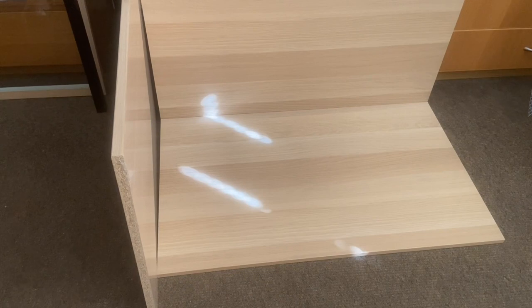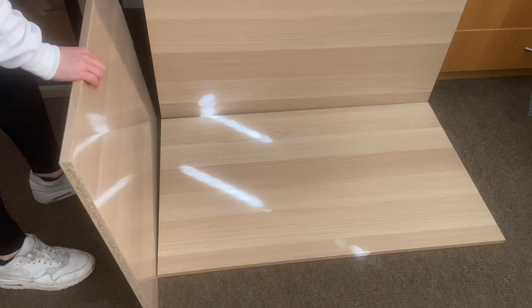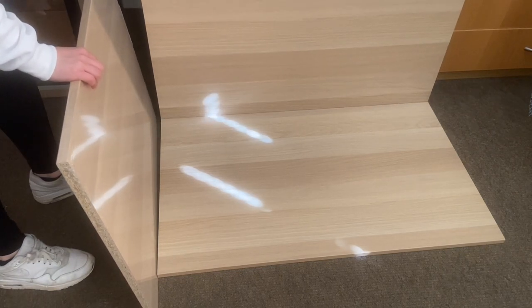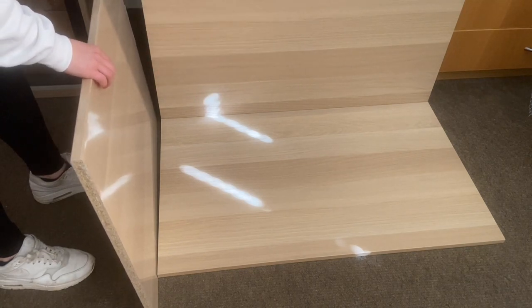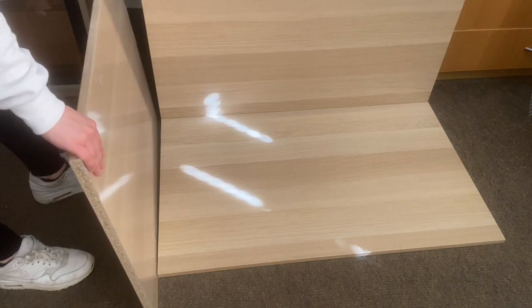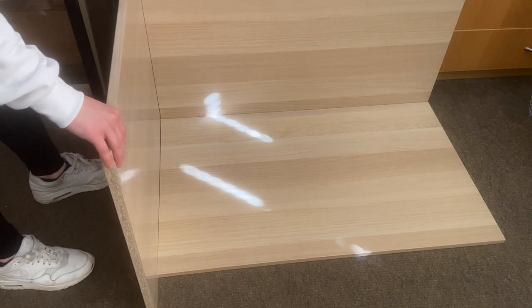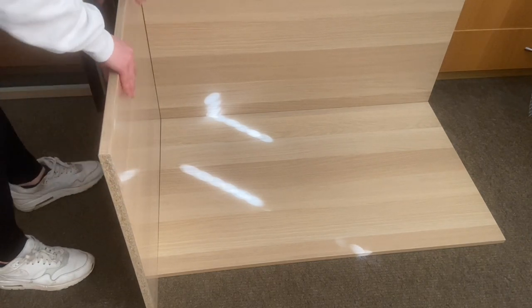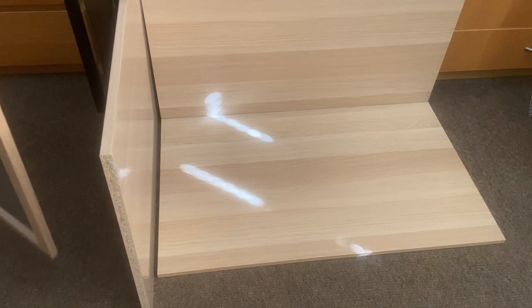So the base of this cage is going to be one of the 100 by 58 shelves. And then the back of it is another 100 by 58. It's just going to come to the back of it there so that you have the full size as the base and maximize the space you have for the hamster. And then the side piece will be cut to size basically to fit the glass in front. So let me show you what that looks like.